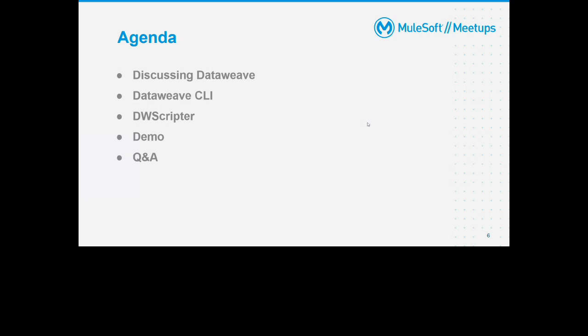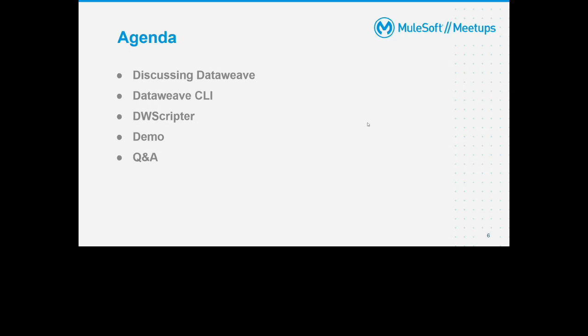DataWeave is something which everyone uses. DataWeave is the bread and butter which keeps the integrations alive. Next, we'll be having a very brief session about DataWeave CLI. Again, a wonderful tool. It is a precursor to the DataWeave playground that we're having. And also, I will be talking about the various ways by which you can test your DataWeave scripts.